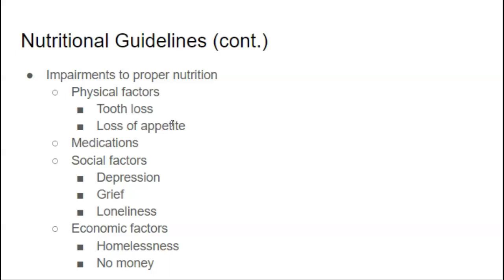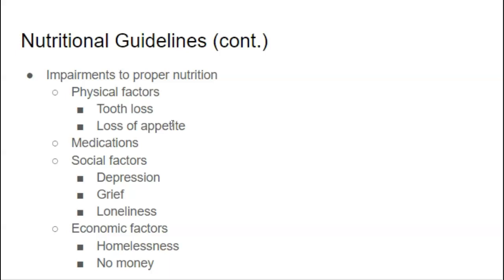Okay. Socially, that can affect too. If somebody is depressed because they feel lonely, because they don't have self-worth, they're retired, they don't have the same income, a lot of their friends have passed away or their spouse, all of those things can affect them socially. And if they have social depression, and those social factors aren't being met, that can affect their appetite as well. And then the other thing to look at too is whether or not we have someone that's homeless or not homeless.